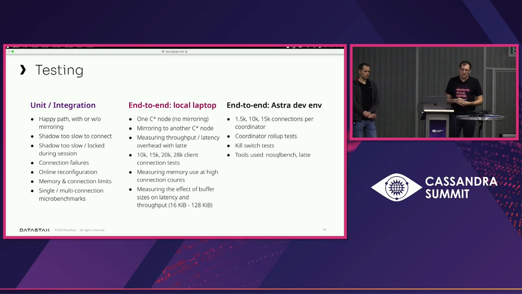We also tried to stress test it with really many connections and many clients, trying to see how much resources we really need to handle the traffic. We earlier also checked how many connections are opened in our production clusters, so we wanted to have a pretty good margin above that. For example, if our biggest cluster is using 10K connections, we wanted to be sure that we can handle, you know, 30K connections.